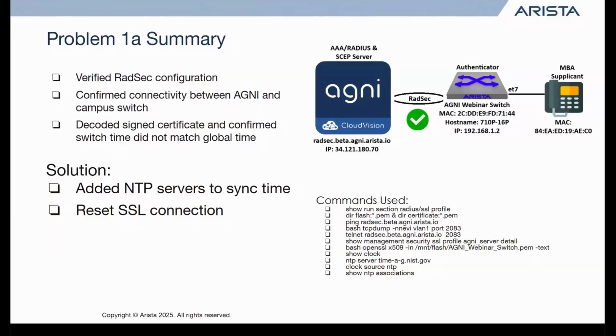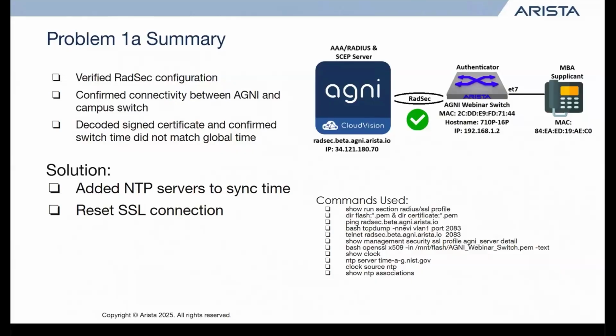Next, we looked at the configuration, confirming that these certificates were present and added to the SSL profile. Checking the status of the SSL profile is where we found the first issue. Its state showed invalid and no certificate was loaded. This led to the decoding of the signed switch certificate where the validity dates, CN, and DNS entries were confirmed.